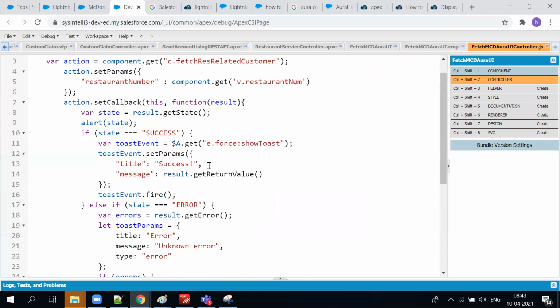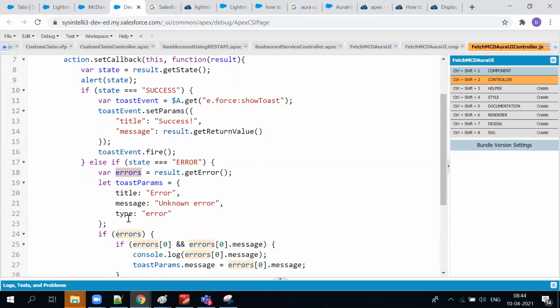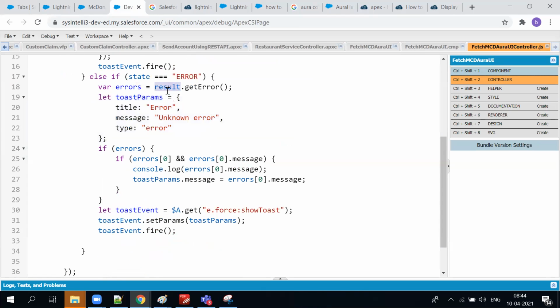How did we get this? I'll tell you now. If this is the success state, yes, we rely on the results we get. In the failure state, if this result is error, we take this error separately, and we want the toast params to have type error unknown at the very beginning. They are setting this value. So this result.error, whatever we have, we are storing here temporarily, right?